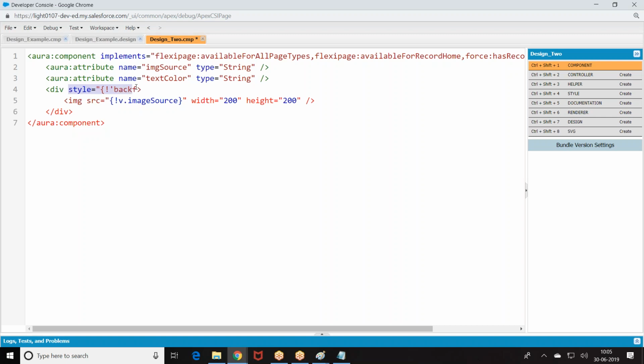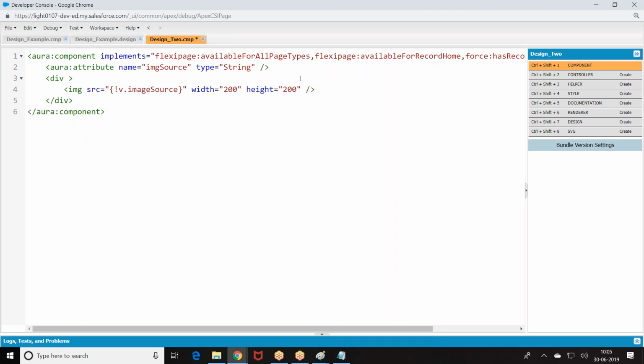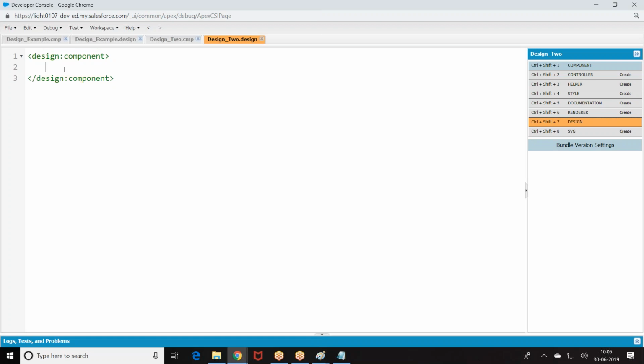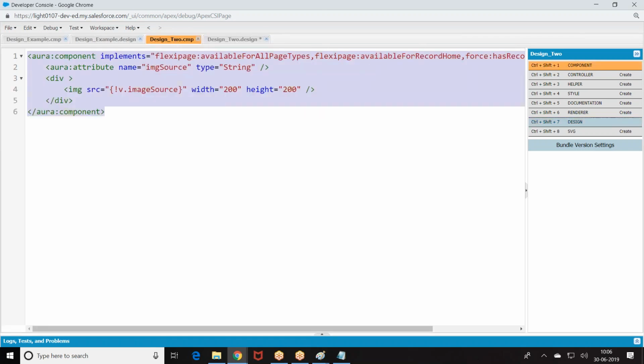Let me put this out. We are giving a first attribute. We are going with image source. When you are going with image source here, go with a design. Here, your attribute name equal to the same name that I give.